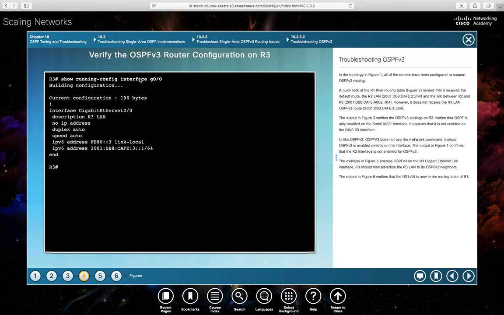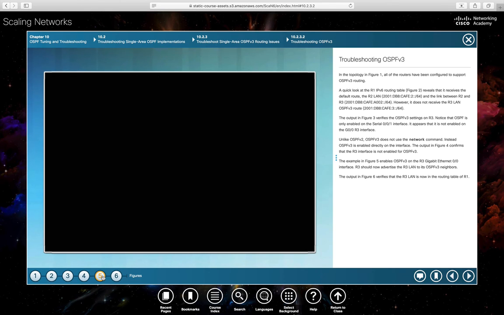We show the running config. In this case, we're looking at the gig 0/0 interface to see if it is configured correctly. Notice they did not configure an IP version 4 address, but down here they did configure IP version 6, both its public IP and its link local IP.